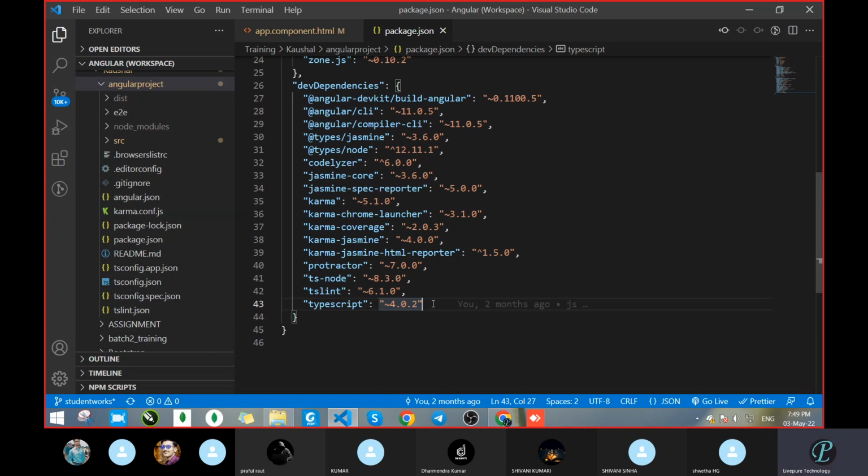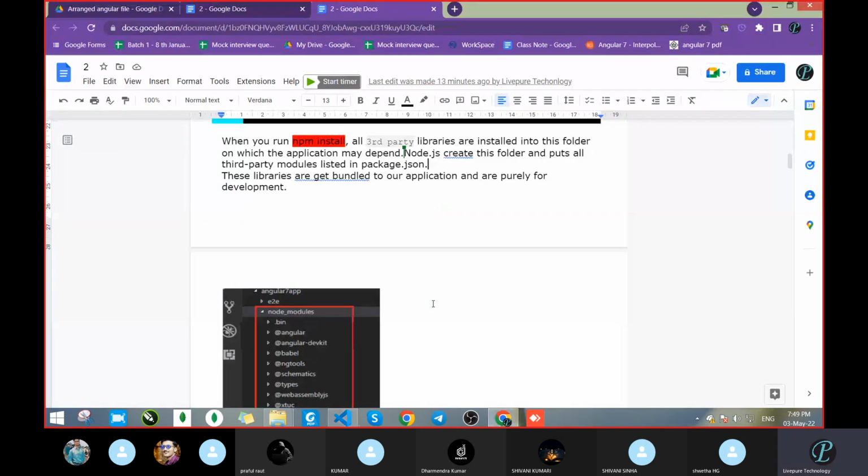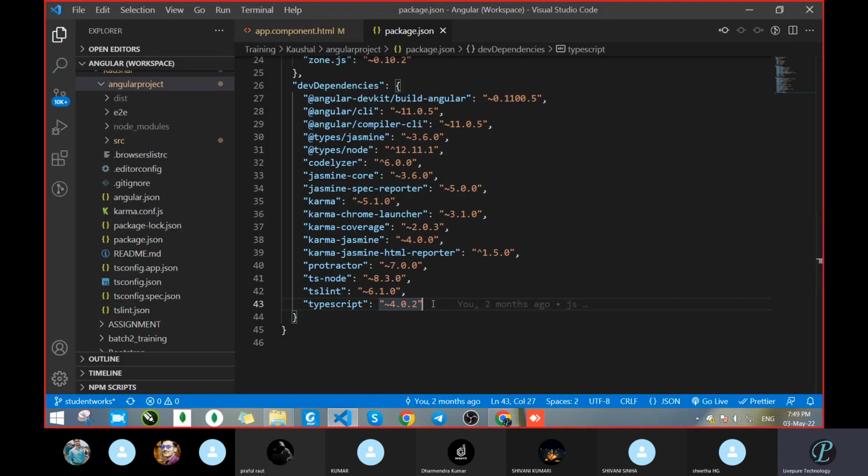So package.json contains complete information regarding our packages which are installed in node modules. Got it? We will learn the same thing in package.json again, but regarding node modules, what dependencies are required for running the application get installed in node modules, and those details will be available in which file?